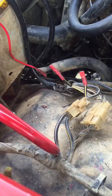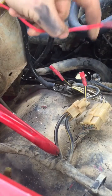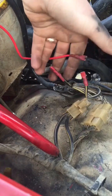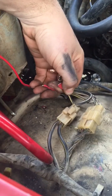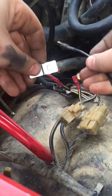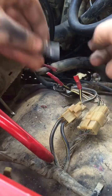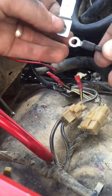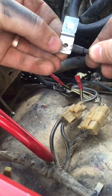To figure out where to actually mount your relay, make sure you go somewhere where you can get both your power in, your power out, and your switch wire all at the same place. Then you're going to put the mount in with your earth wire as well. I'm going to mount right here — I'll pop rivet it in with my earth cable pop riveted to the mount itself.